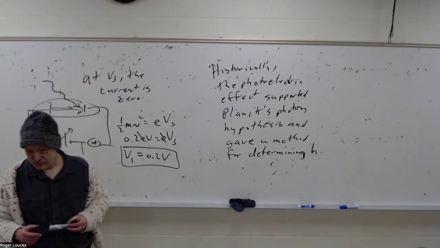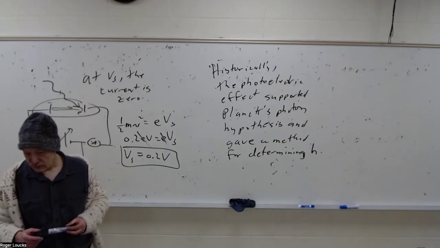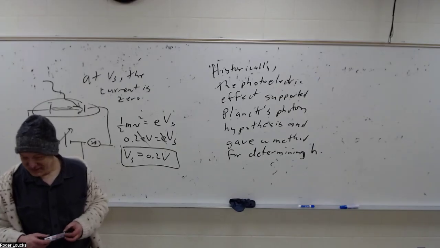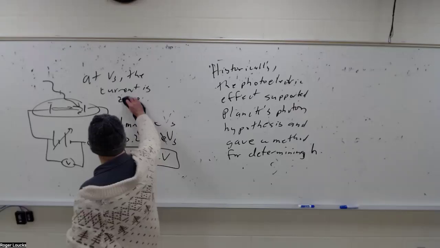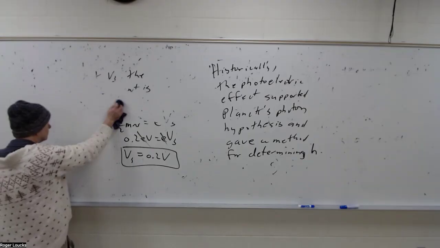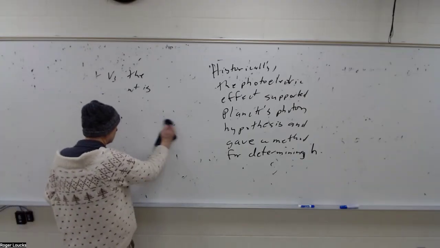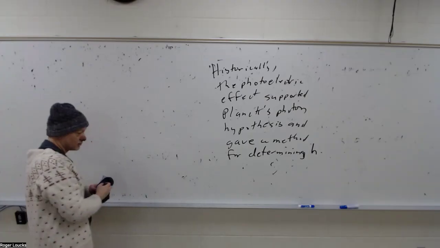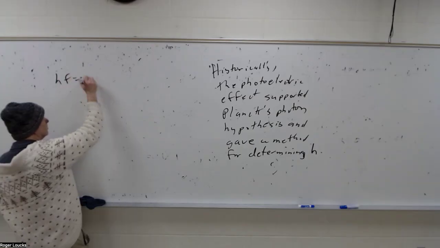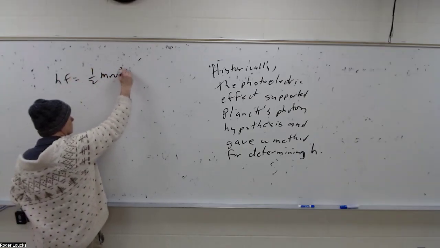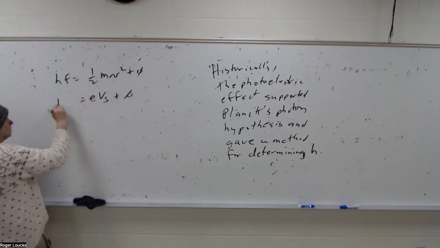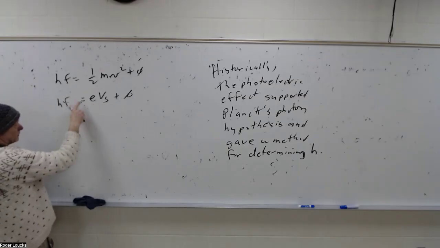That makes sense? How did that work? You have your stopping voltage, and we have this equation here. We said this is our stopping potential times e, and then we solve for V sub S. So I took the phi over here, divided by e.